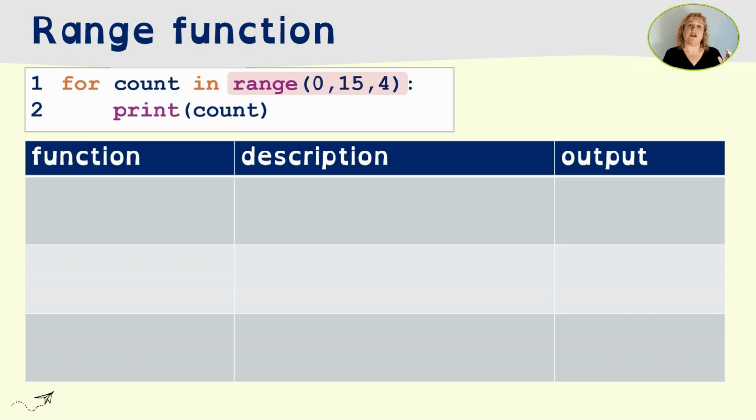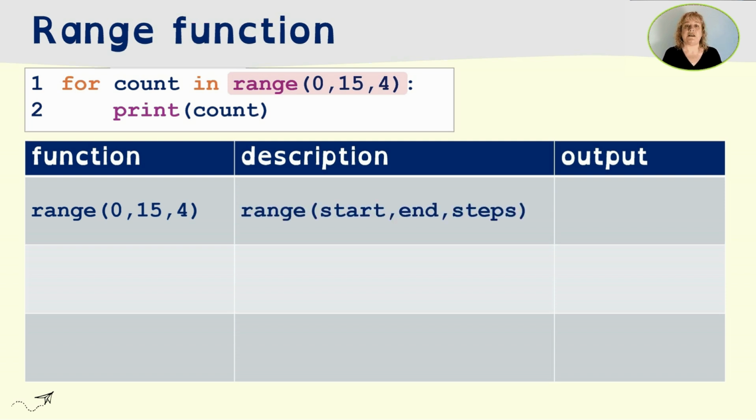If we have a look at the example where we've got 3 items in the brackets, then what that's specifying to Python is the start, the end and the step count. Now the start is where the loop is going to start, so it starts at 0. The end is the target it's aiming for, so 15 or above, and then the step count is going up in 4s. So the output in this one would be 0, 4, 8, 12. Because once it reaches over 15, it's going to stop, which would be the next one, 16, which is why that's not included in the output.